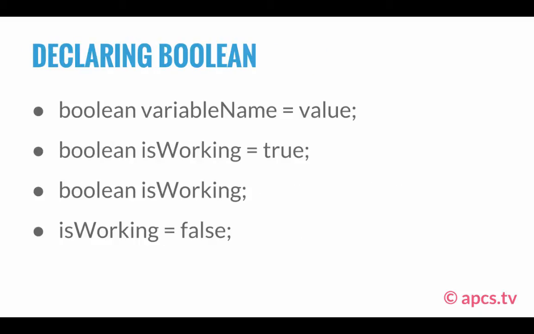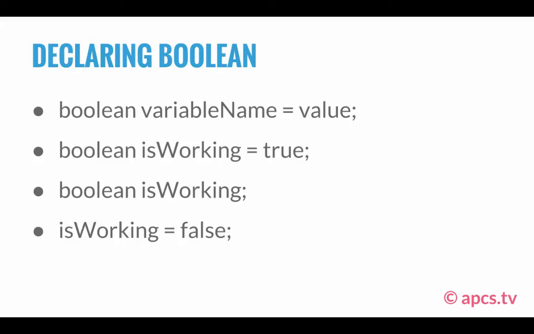If you remember, the Boolean type is one of the simpler types with only a true and false value. And let's read the syntax over. Boolean variable name equals value. And again, we have the Boolean type, a variable name, and the value of it with a semicolon at the end. Next, we have Boolean is working equals true. So is working is the variable name, which is an identifier. The Boolean keyword indicates that the is working variable is of Boolean type, equals true. So true is the value of the is working variable, and then a semicolon at the end.